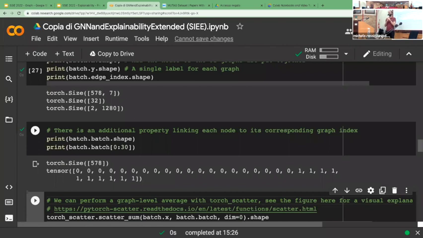I have a question for the batch. Because yeah, you say we put all the graphs into like one big graph, and like this with a batch. But why? So for example, for images, we're also not making one big image out of the other images in a batch. Why are we doing this for graphs?